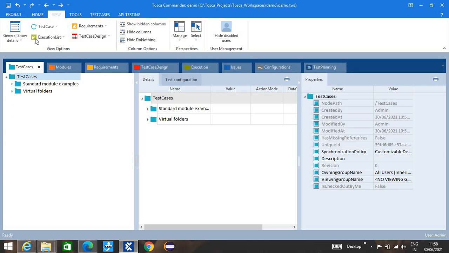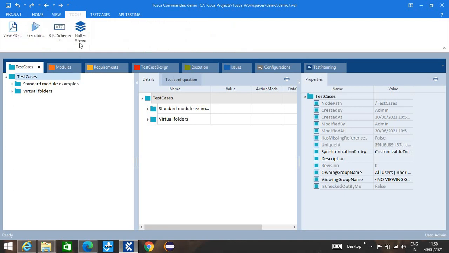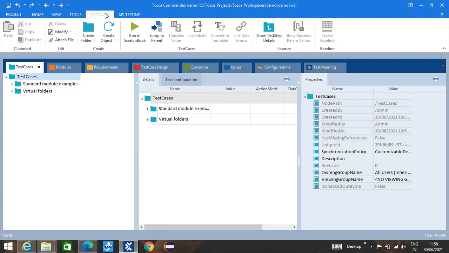Then in the view option you can see your folder sections from here also. In the tool you can view your buffers, you can see the executors, and in the test cases you can see the structures, how to create them and how to run them, and the libraries that you have created for your test cases are available in the test case section.